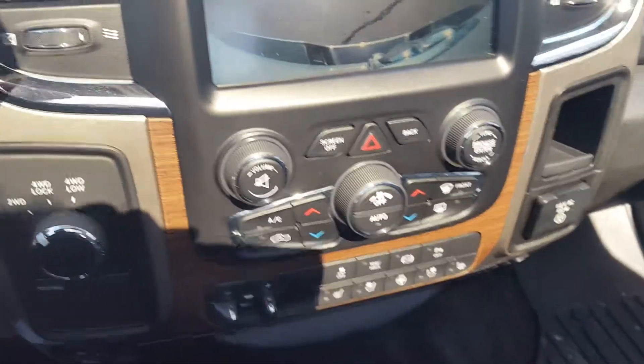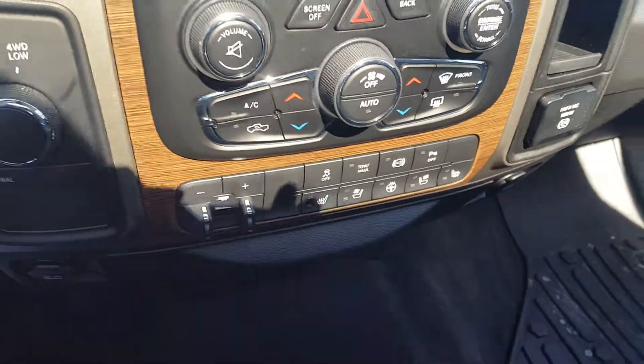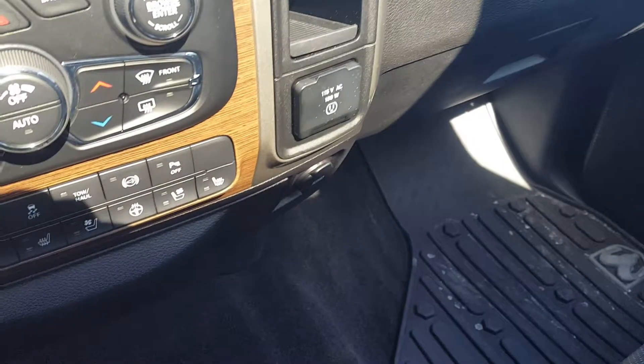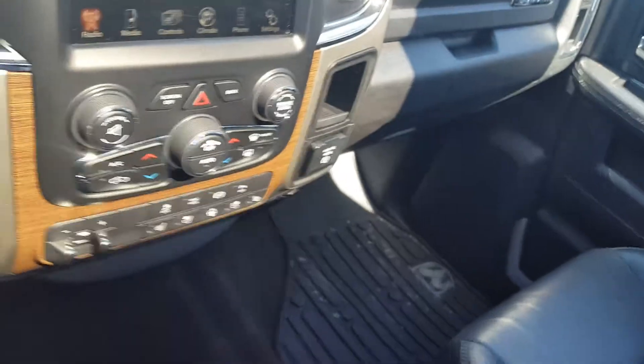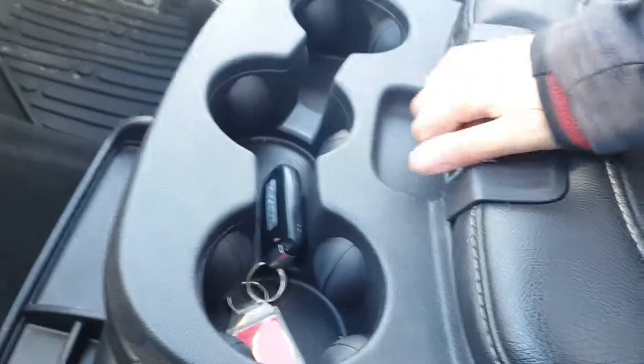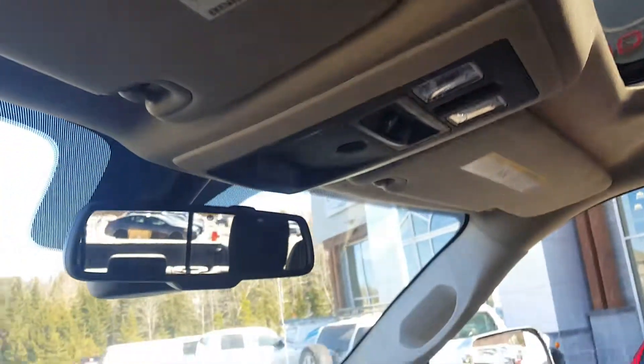Got your heated seats — heated and ventilated seats — and heated steering wheel. One 10-volt outlet, lots of storage space, and does come with the owner's guide. It is a six-seater with bench seats in the front. Nice storage space, and a sunroof for those sunny days. You work hard, you deserve it.